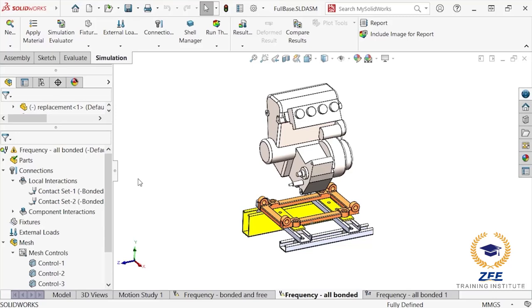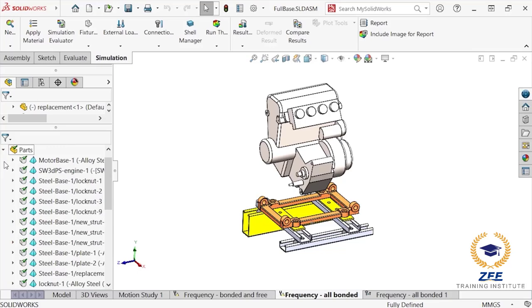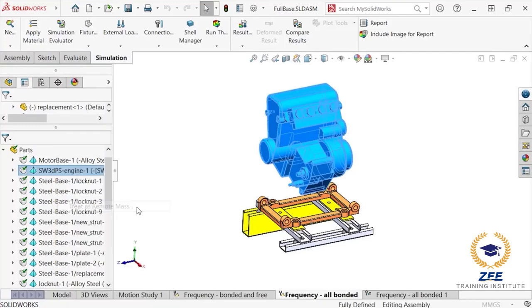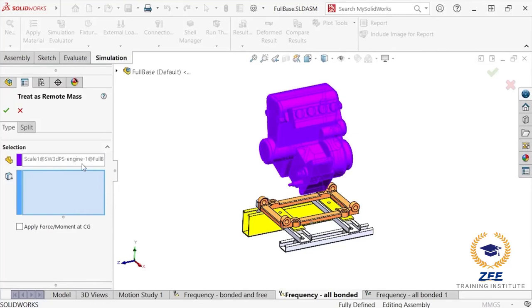To begin setting up the frequency analysis, I'll set the engine as a remote mesh. To do this, I'll expand parts in the tree, then right click on the engine, titled Engine 1, and choose Treat as Remote Mesh in the menu. This automatically selects the engine as the remote mesh.